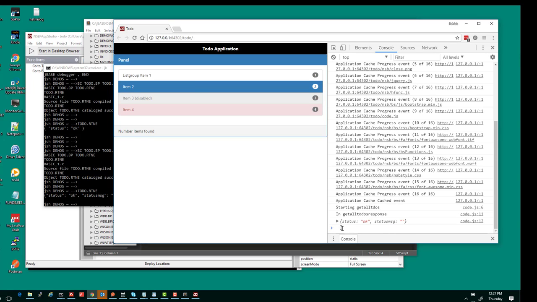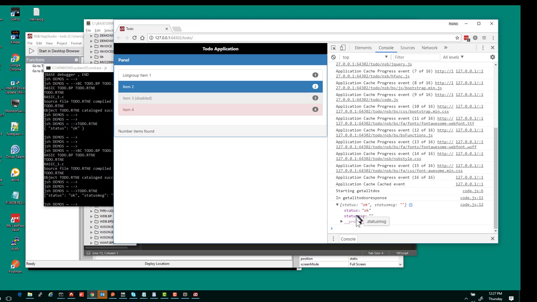And remember, I told you to debug print. So there it is, and you see it in JSON, but you can click right here and it lists it out, it's an object now. So there's status message. Remember when I talked in my video that we're talking about objects here, and JSON's just a EDI format describing objects. So there's our two items. So we got back something called response, and therefore response.status equals OK, and response.status message is blank. So now we've called farther in the program.